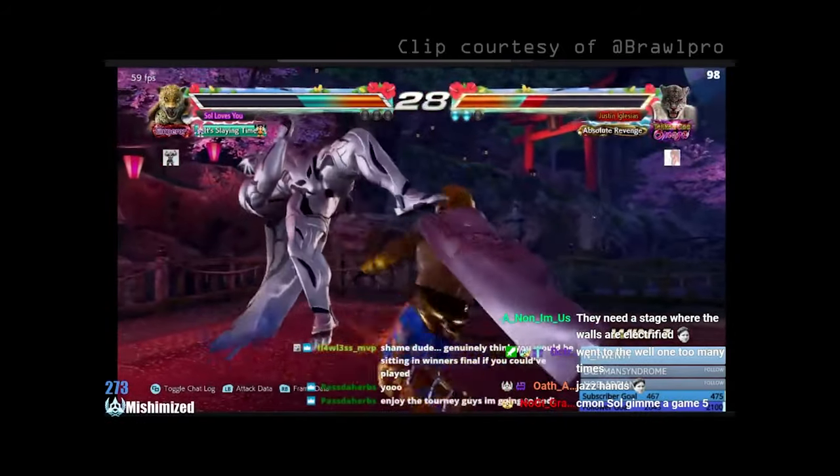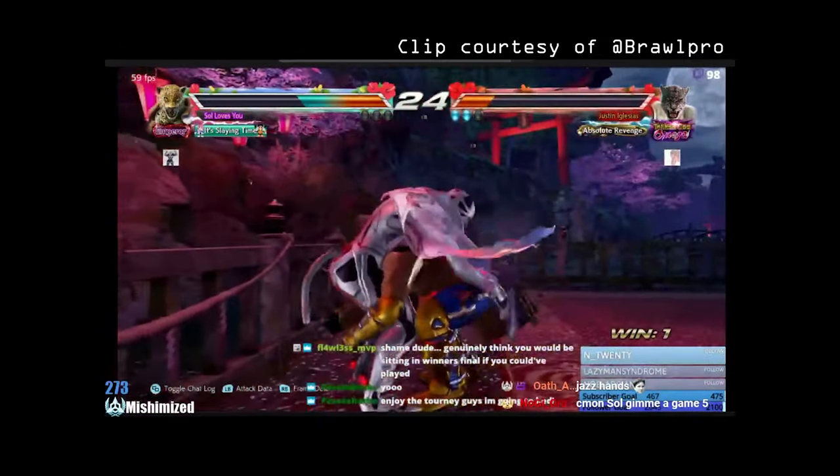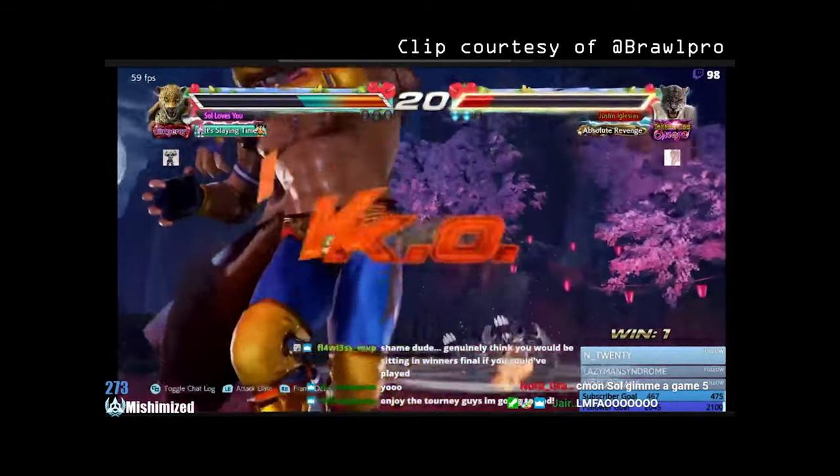Welcome to the Art of the Throw, where we will be looking at how to ruin your opponent's day with King. In the first chapter, we will be discussing a unique approach to Giant Swing.